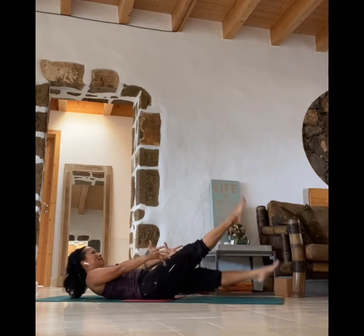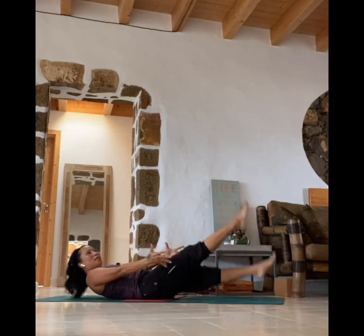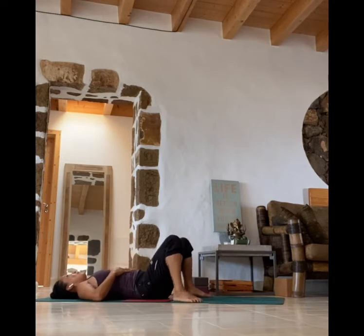Good, five. Four, three, two, one. Bend your knees, feet down on your mat. Take a pause.